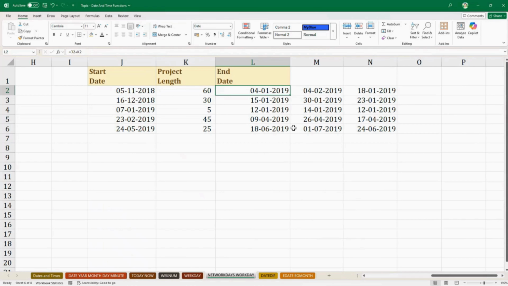So we have these dates out there. These dates are used to calculate the work days and the network days.